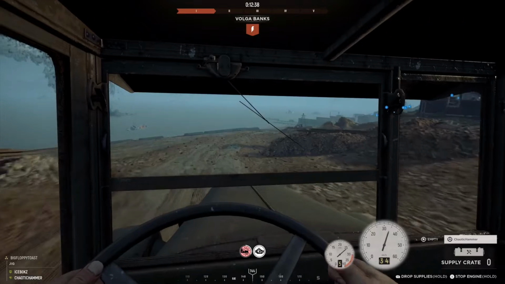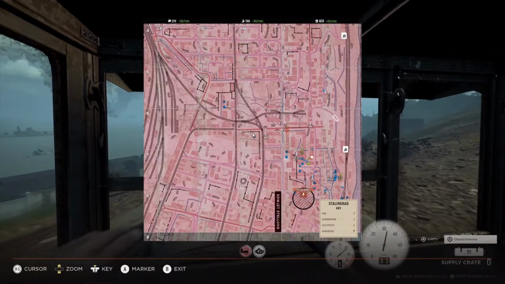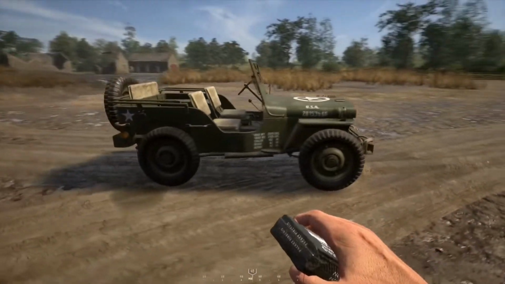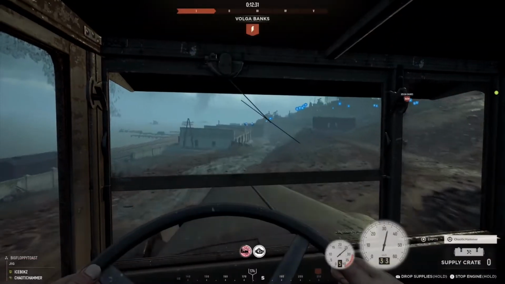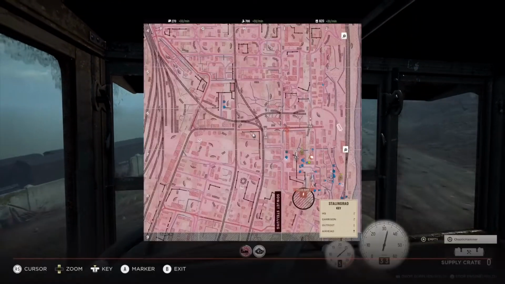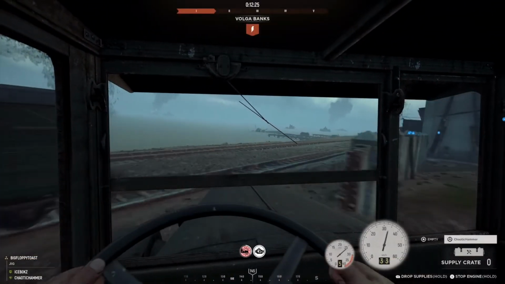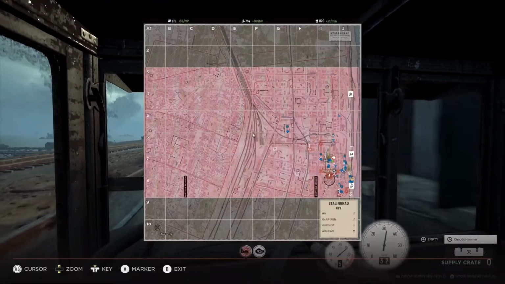To start off with, I want to talk about the more non-combat role vehicles or lighter vehicles, such as transport trucks, supply trucks, jeeps, and half-tracks. Now, just a little bit of background on these vehicles. These vehicles are meant to be logistical. They're meant to either ferry people into combat, deliver supplies to the front lines, or in the half-track's case, deliver a mobile spawn to the front lines.